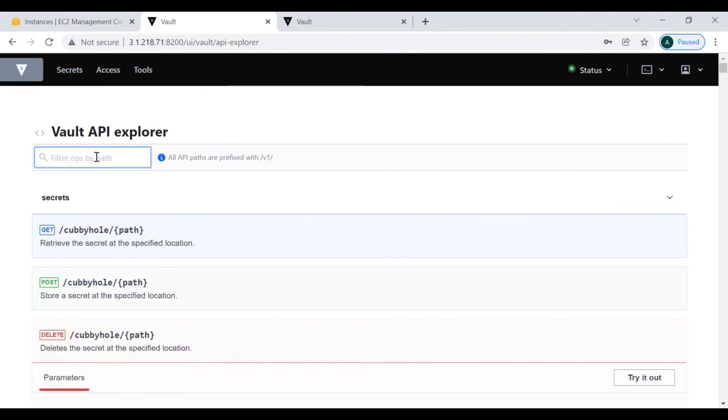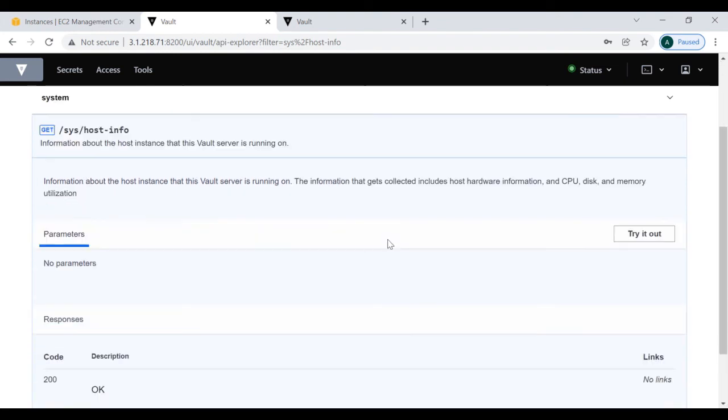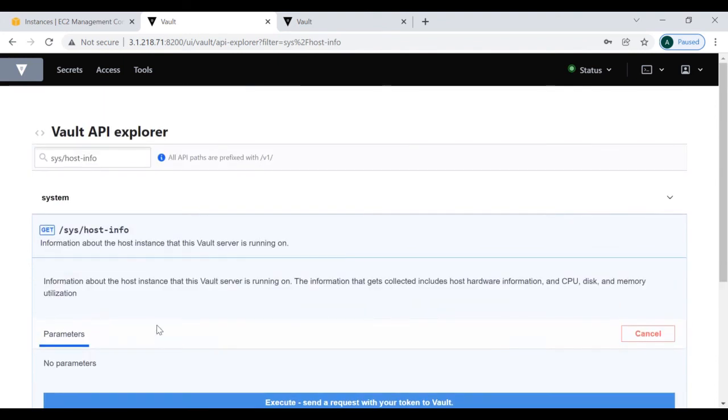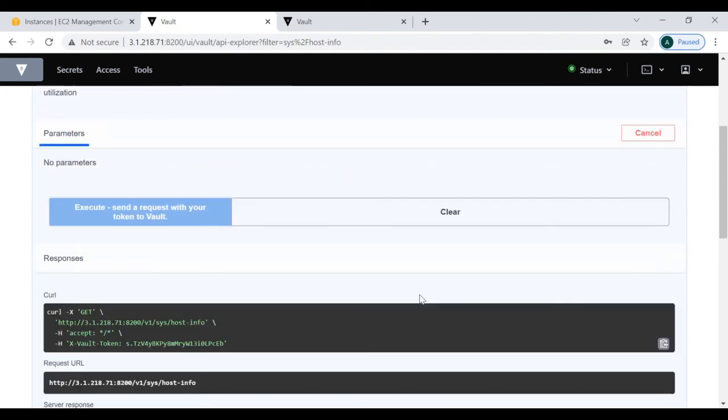So the first path is /force-info. So we can get this path, right. Now I'm going to access this particular path using the API command, and that's what I'm going to show you now. So click here and try it out. You can see that it is giving a 200. That means it is successfully querying this particular path. Now send a request, and you can click on execute.